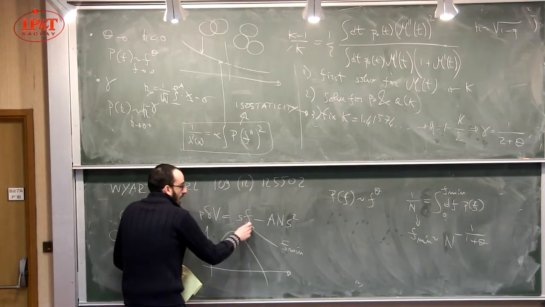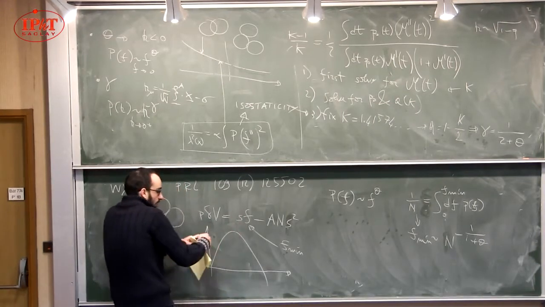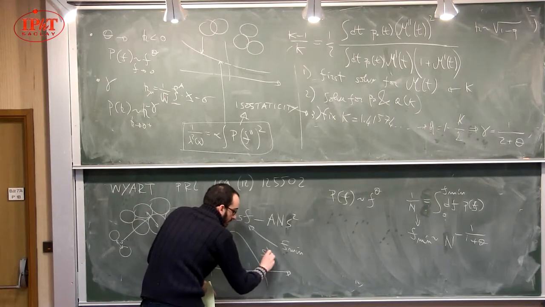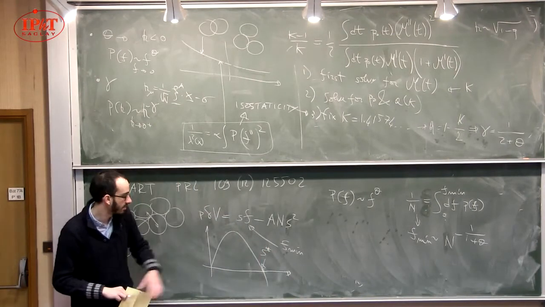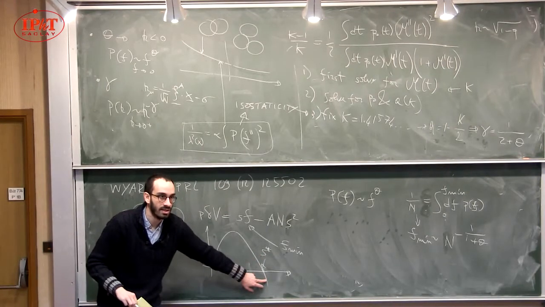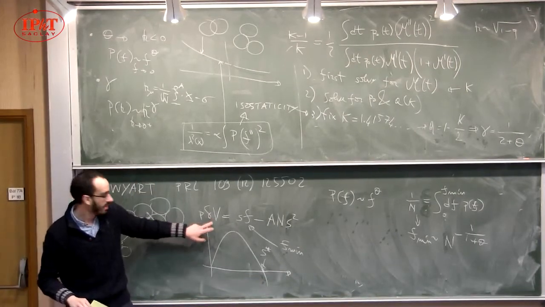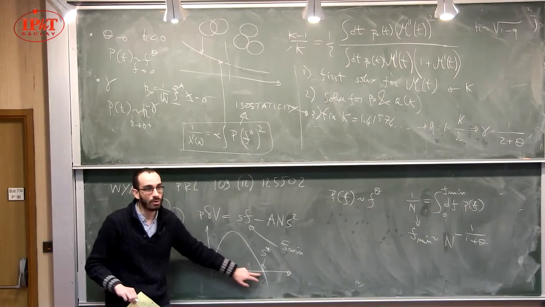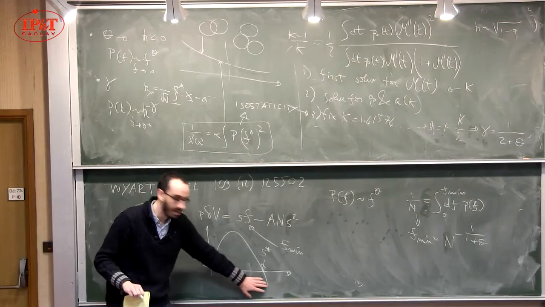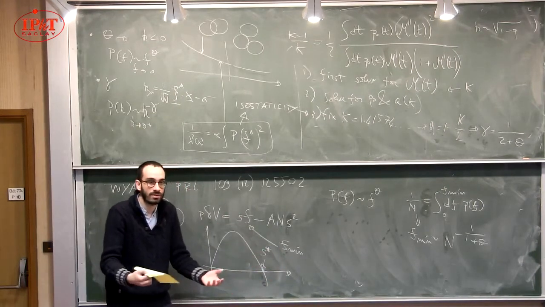So what happens? You apply this force, so there is a gap S that is opening. If you open a gap more than this value, S star, then of course you gain volume, right? Because the volume becomes, the delta V becomes negative. So this is the limit of stability. If I go beyond this point, if I open the two spheres beyond this point, then I am destabilizing the packing, and the packing is rearranging in a more compact configuration.